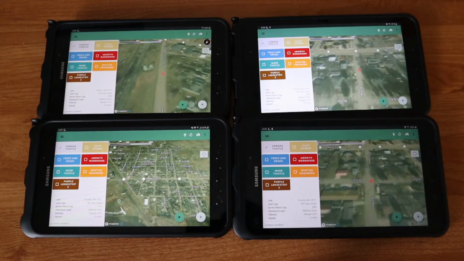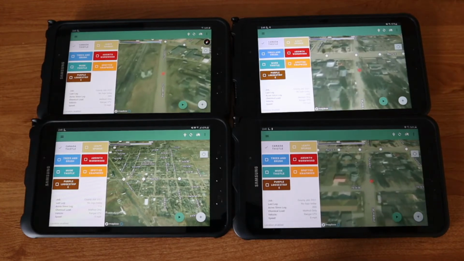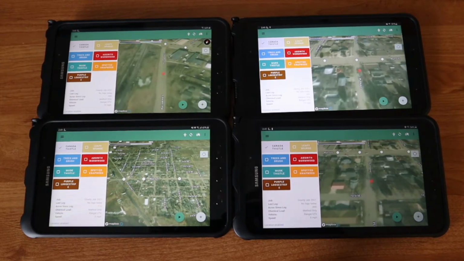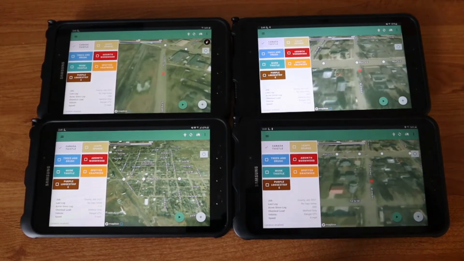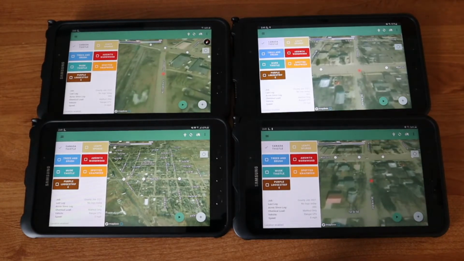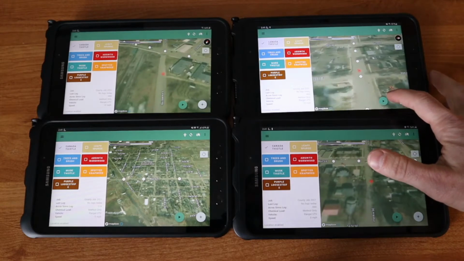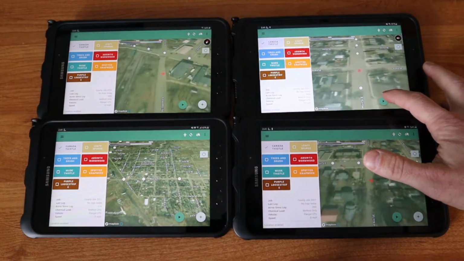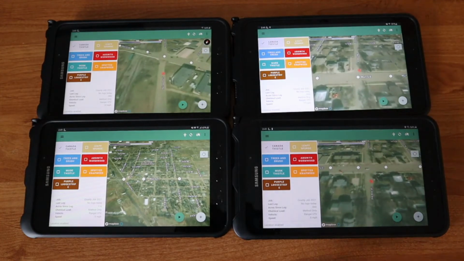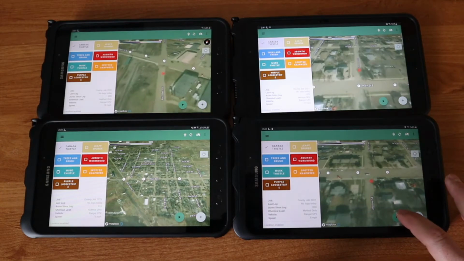So what I have right now is I've got these 4 tablets all sitting here. They're all logged in as different users, but everybody is on the same job. These are all set around my hometown back in North Dakota, Mohall, North Dakota. So these are all driving around town. And while I realize we shouldn't be spraying for weeds in the middle of town, for demonstration purposes, that's kind of what I'm rolling with today.